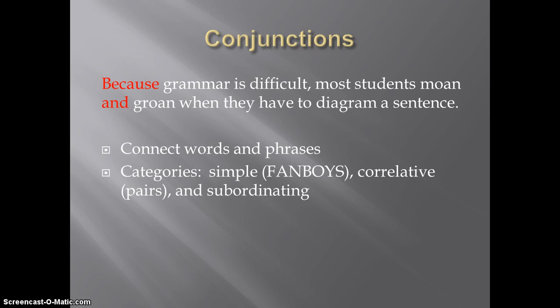Conjunctions, they're the connecting words and phrases. You've got the simple conjunctions that are the FANBOYS. So these are for, and, nor, but, or, yet, so. Those are pretty common. Sometimes you have pairs of conjunctions like either/or, and then subordinating. Woohoo! Again, don't get hung up on the tiny details. But because is a conjunction, I believe it's a subordinating. And then and is just a simple because it's connecting moan and groan.